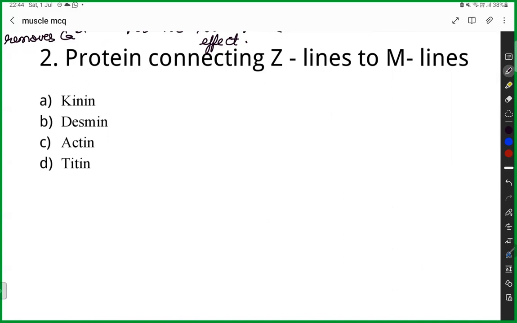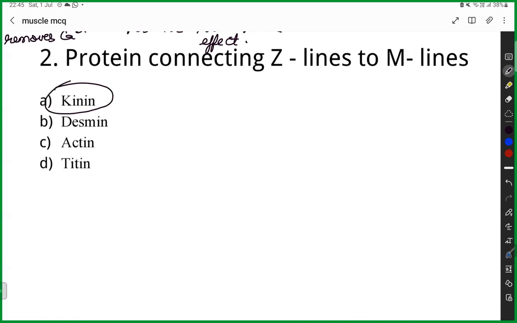Kinins are going to be present in the plasma. This kinin is going to be acted on by kallikrein. This is going to cause bradykinin formation. You all know the kinin beta 2 receptor, where you will have bradykinin formation. So kinin receptors have pharmacological activity, and that is entirely going toward the ACE pathway, with bradykinin on the side. So kinin is not playing any role in your muscle contraction. We will leave that now.